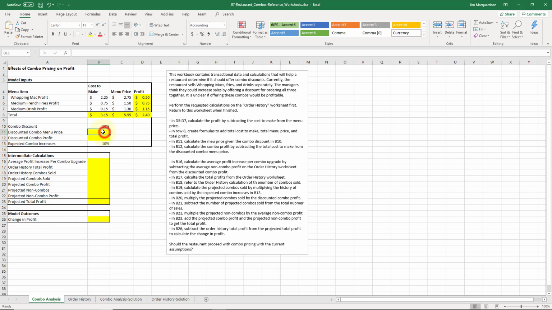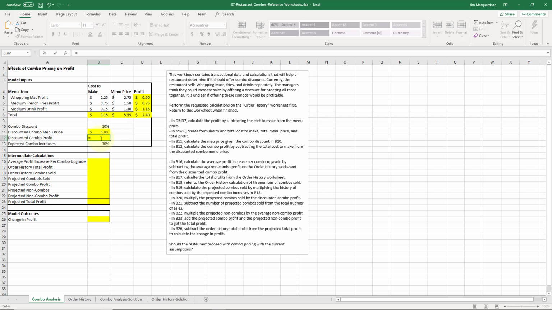So the discounted combo menu price will be equals the menu price times 1 minus the discount, $5. Okay, that looks good to me. Sanity check, 10% of $5.55 is 55 cents.